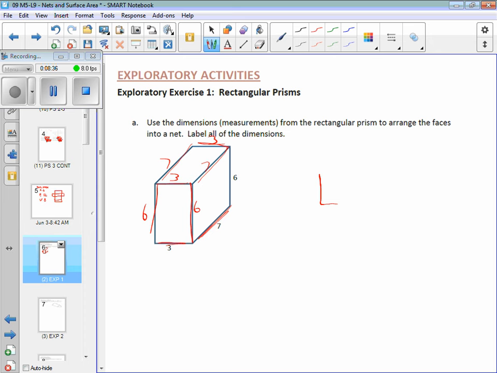So, just model what I'm doing to start you off. And for some of you, this might come easy, this might be difficult. You've got to now give the dimensions for each one of these sides. All right, now I can help you out. This right here, I'll do it a different color so you can see it. I'm going to tell you that this represents this piece right here. Okay.